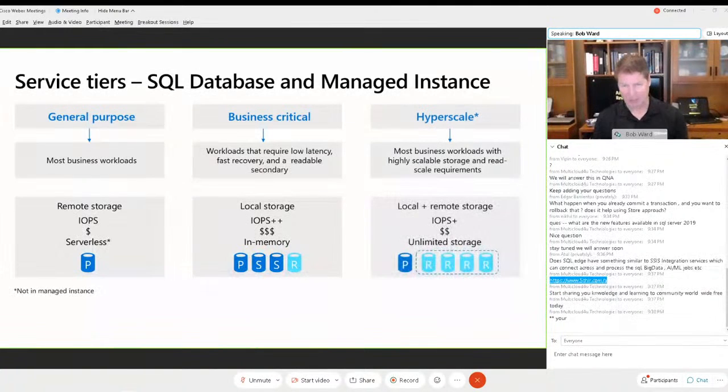And then finally, Hyperscale, which is specific to Azure SQL Database, is for those workloads that need really scalable performance and high storage needs. So your largest storage size exists here, up to 100 terabytes of database size. We use a combination of local and remote storage, give you great performance, and then look at this diagram. You get to 4 read replicas, which you can scale dynamically. That's where that scaling for read workloads exists and why Hyperscale can become performant. So these are the kind of choices you're going to make when you go to platform as a service because, again, we're managing behind the scenes the entire virtual machine environment.